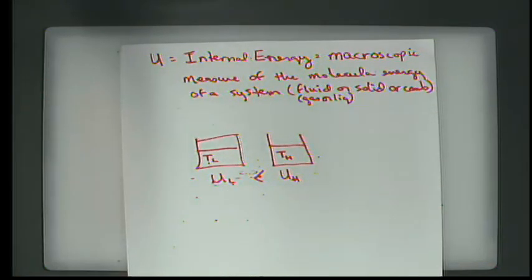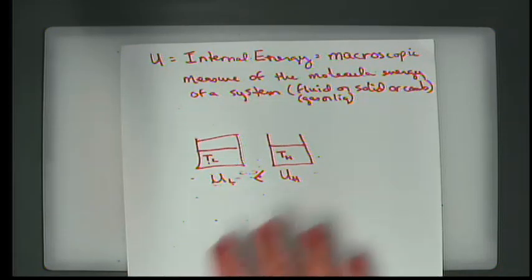Right? So if we start out with cold water, how do we get more energy into it to make it hot water? We obviously have to put some energy into it, right? And in this case, it's probably going to be in the form of heat. But you could do it a lot of different ways. You could stick an electrode into it. You could shake it up really hard. There's a lot of different ways to put energy into a system.